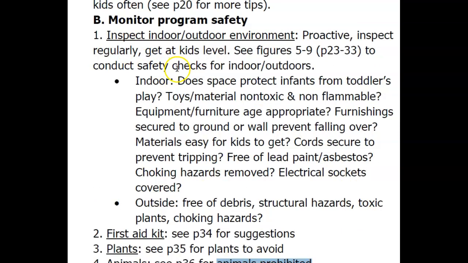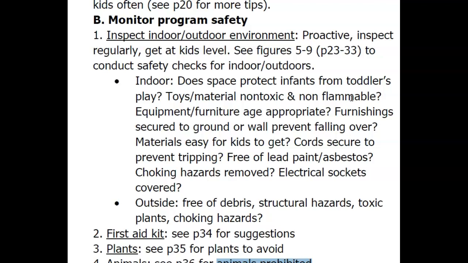So what can child care providers do to be proactive in ensuring program safety? Inspecting indoor and outdoor environments is huge, right?